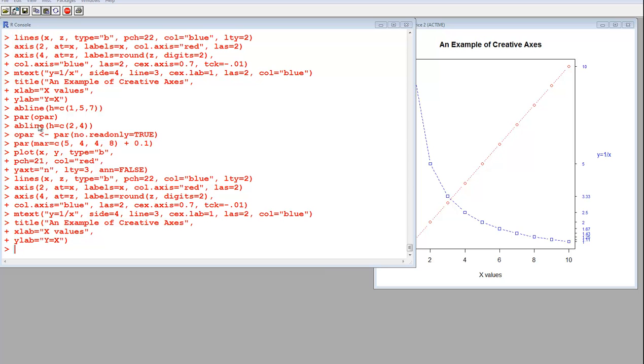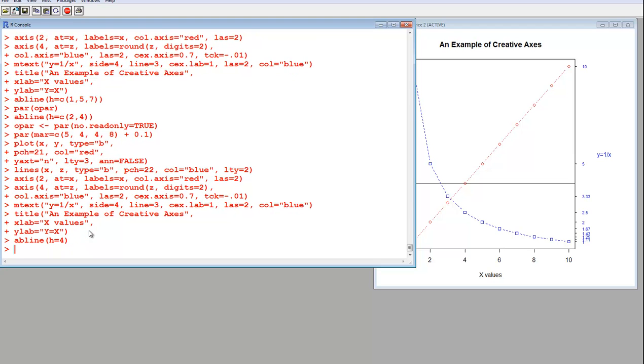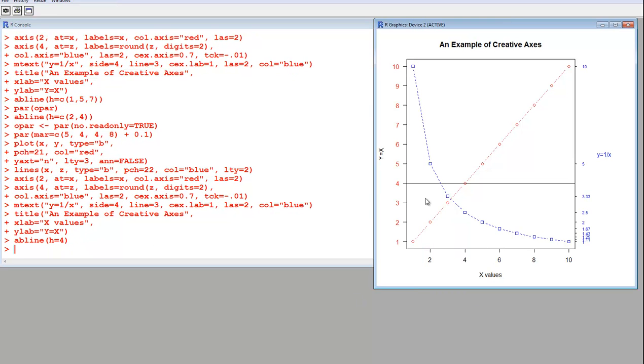Okay, so I just ran all that code, but I didn't do the last thing. I didn't set the parameters back to the defaults. So I got this picture over here. Now if I do abline, setting a horizontal line at 4, it should write a horizontal line at 4. Okay, and you can see that it did.